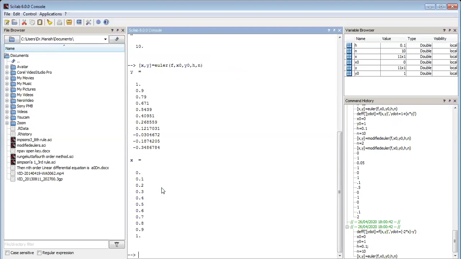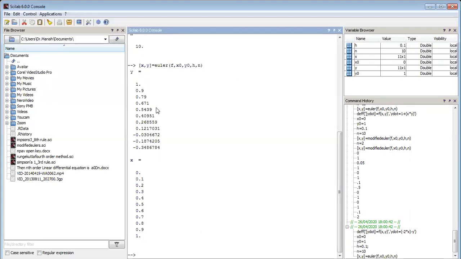You can see here in Scilab you always get the second values first. These are the values of x. You can see x we have started with 0 and ending at 1 with a difference of 0.1. So it will take 0, 0.1, 0.2, 0.3, 0.4, 0.5 up to 1. And here y is 1, and then it calculated with the help of that formula all the values till you get this up to 1.